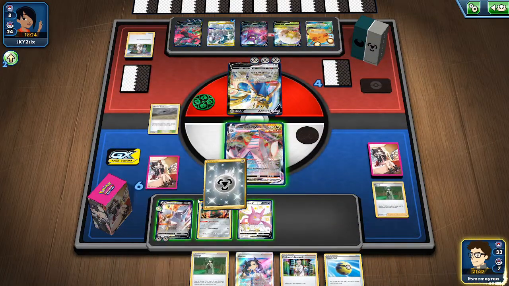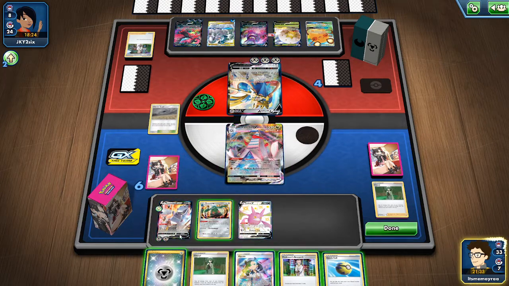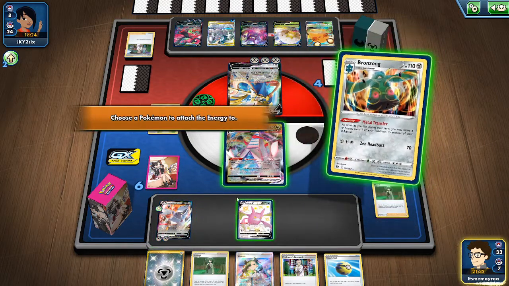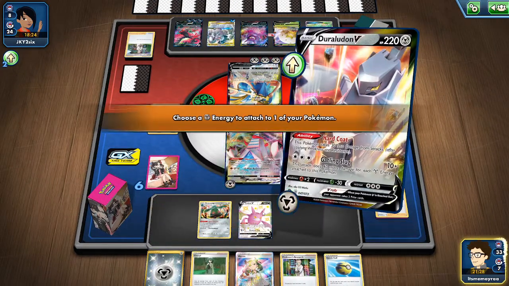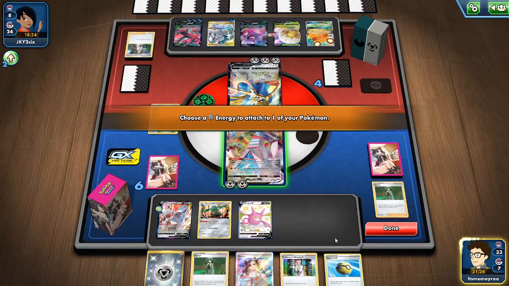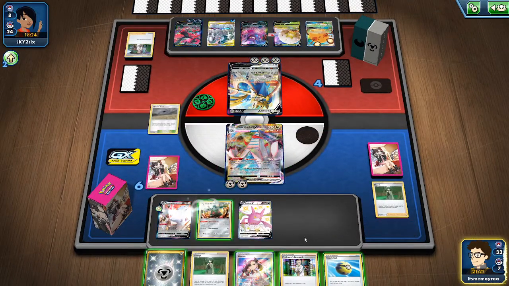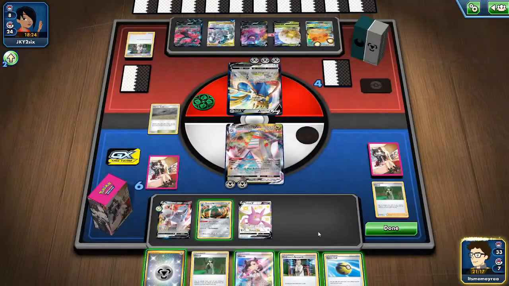Right, so now I can... Okay, so here's the thing. I can attach, but I'm going to wait. I'm going to Metal Transfer over to this, and then choose an energy to attach to my Pokemon. Choose that. And then, I think what I'm going to do now is I'm going to Professor's Research in hopes for a single strike energy.